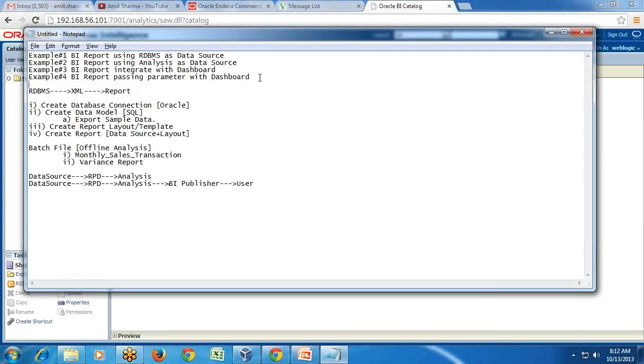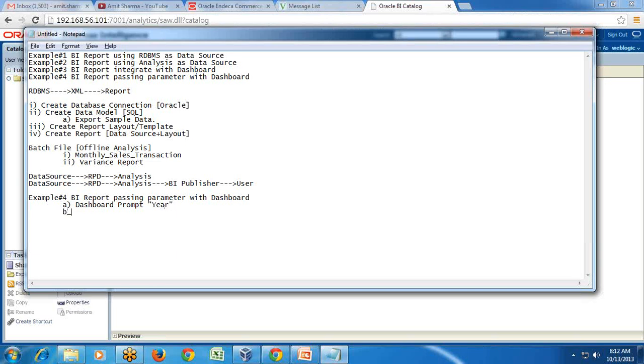Example 4. This we do in 2 steps. Step first, I create dashboard prompt. Dashboard prompt, I would choose year as my dashboard prompt.